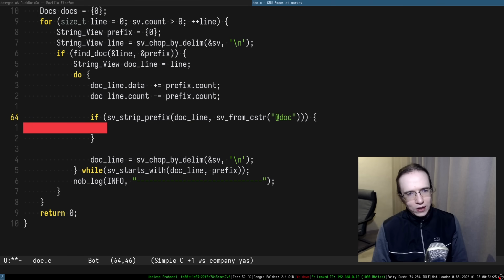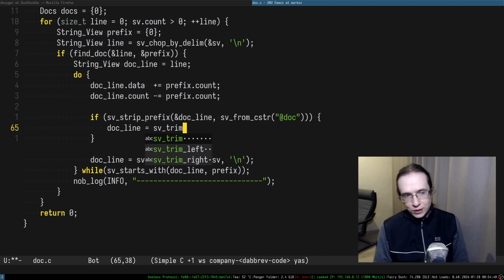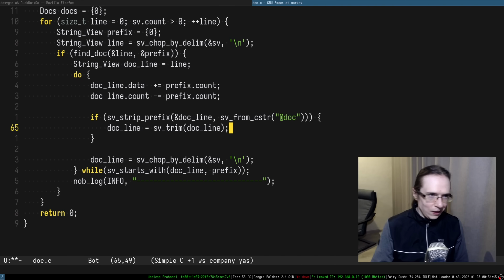So you have a doc line, you specify this thing, and if it returns true, it also should automatically strip off the prefix. And then in here, what you can do is just doc line SV trim from both sides, and there you go, you got the name.